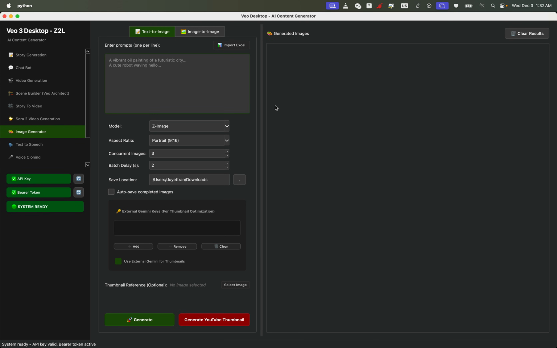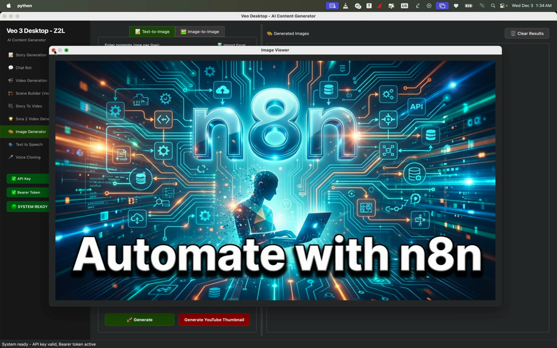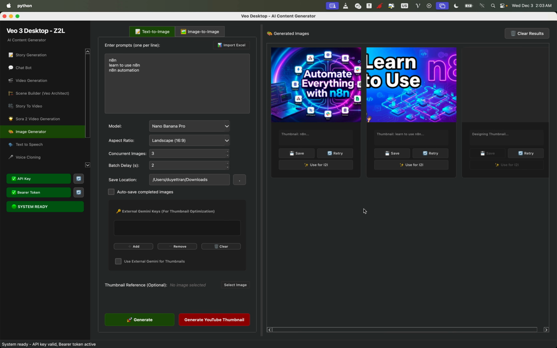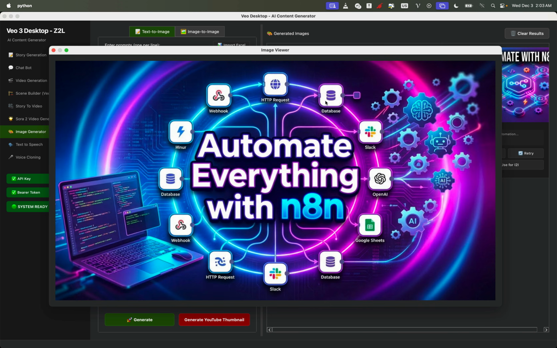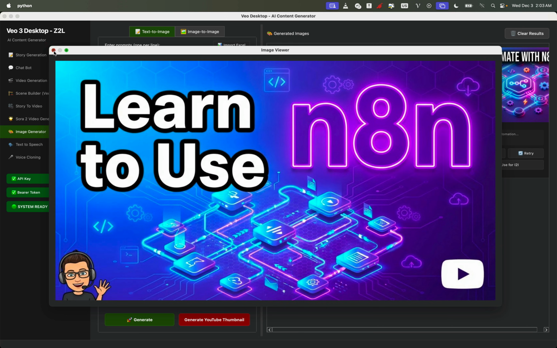YouTube thumbnail generation. We trained a custom prompt model to generate thumbnails from a single sentence or even a single word. Just type your idea, generate multiple thumbnails at once, and choose your favorite one without needing to edit anything manually. Looks awesome, right?